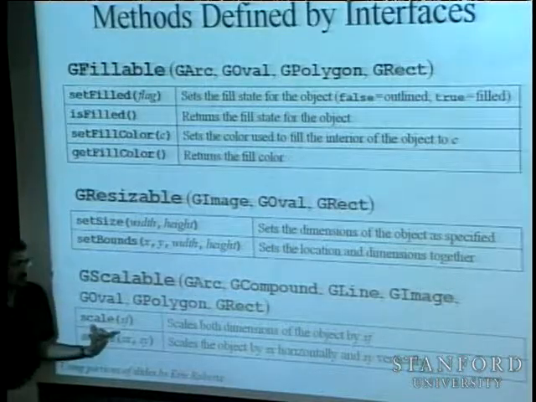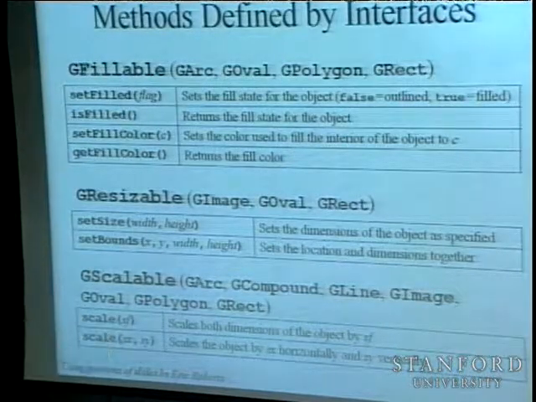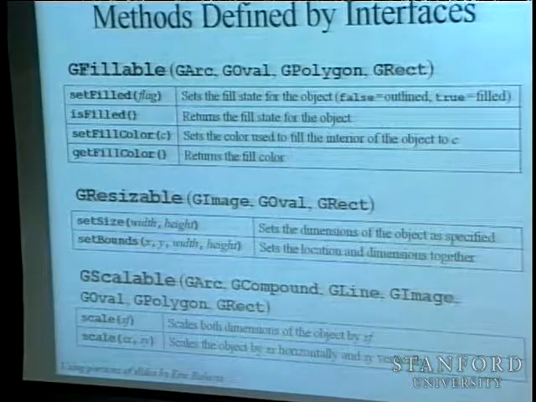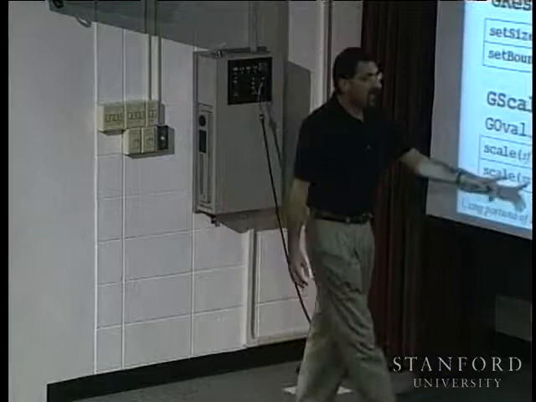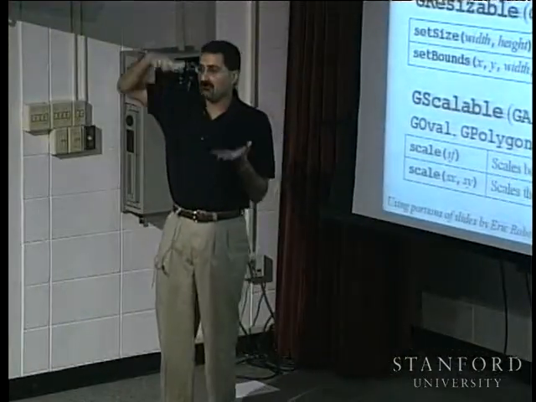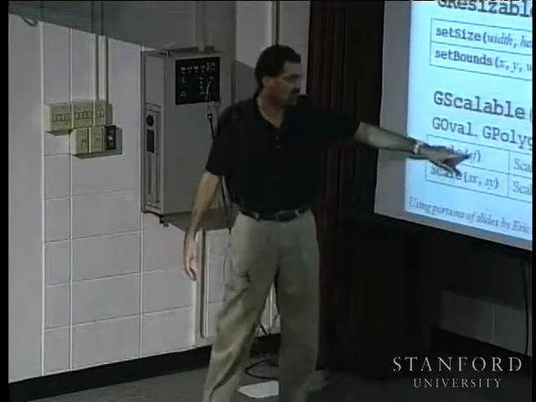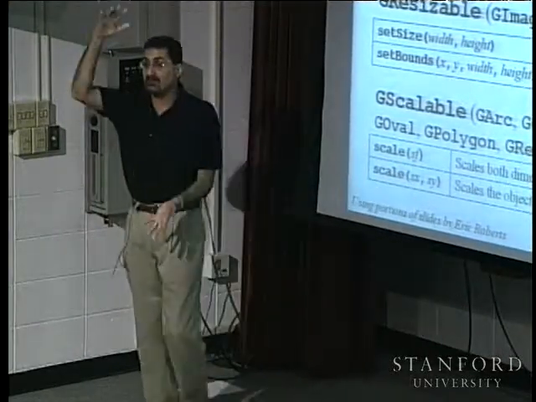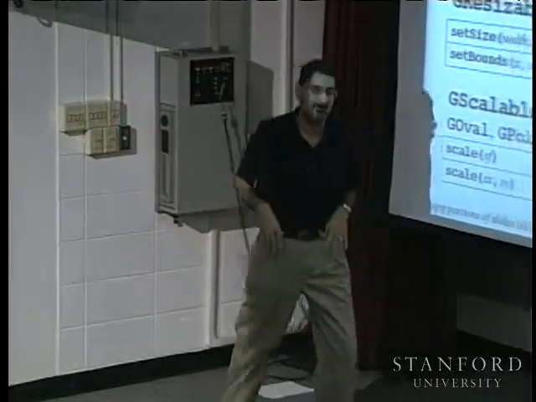And so you can scale these things, which you give it some scale factor, which is a double. A value of 1.0 means leave it unchanged. That's basically 100%. Now you can potentially scale it. If you give it a value like 0.5, it means shrink it by 50% in the x and y direction. If you give it this version, you can actually set the scaling in the x and y direction to be different. And I'll show you an example of that momentarily.